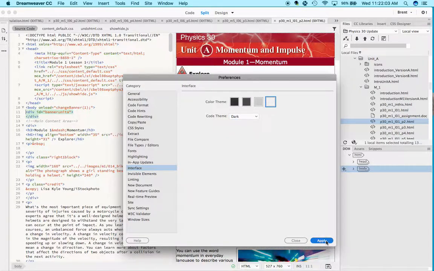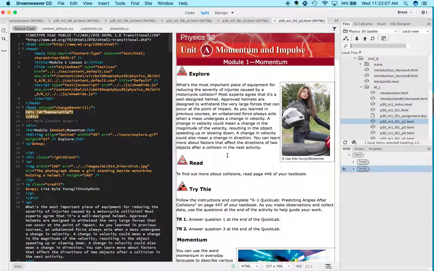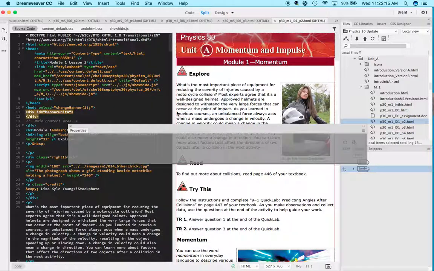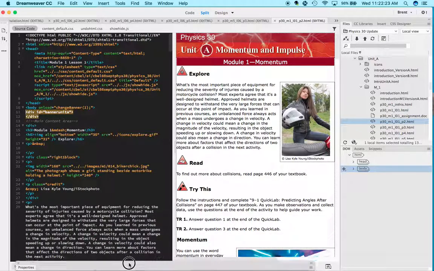The other thing that I thought I'd go over is just how to add some things to increase the functionality of your Dreamweaver workspace. So if we go to Window and we go down to the Properties panel, this is a really helpful panel to always have open. If you click on this top bar, you can drag it, and if we bring it all the way down to our screen, you'll see a blue line appears.